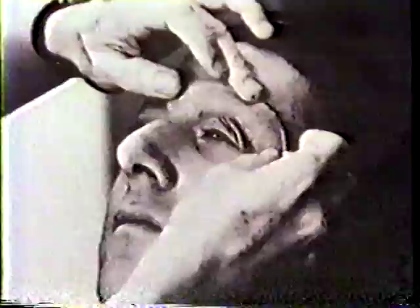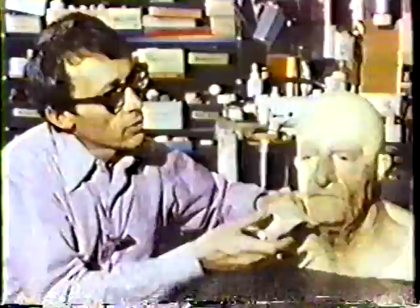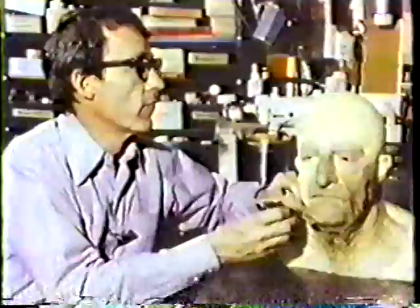I'm putting the pieces on a rubber head of Dustin to show you how they overlap. And also I want to show you what I did with the mouth to make it look old. It's been built out up in here and the chin's built out so that on profile you get that sunken in old man look. This large piece has so many wrinkles in it that I think it must have taken me over a week to do the original sculpture. It goes on and overlaps the other pieces, wraps around and fits in up underneath the eyes and really now starts to make the transformation complete.